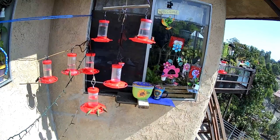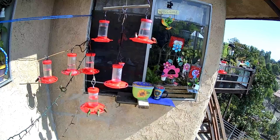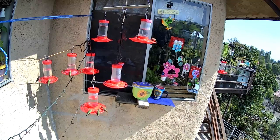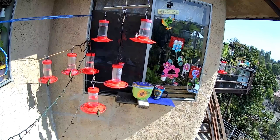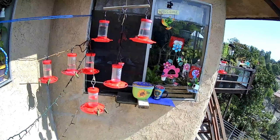The simplest things can bring the hummingbirds in and can make them stay. When they stay, then they're happy. They'll find places to build a nest in the spring and all through the summer. And then you'll have those babies that will build a nest and it will repeat on and on. And that's how you can end up with hundreds and thousands of hummingbirds like me.